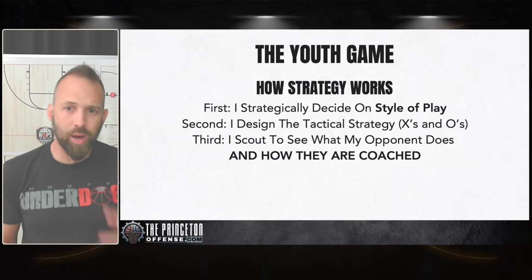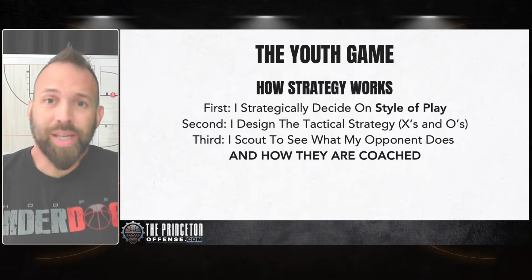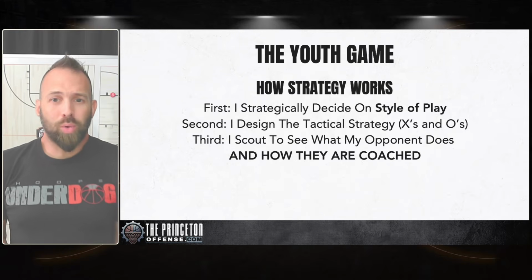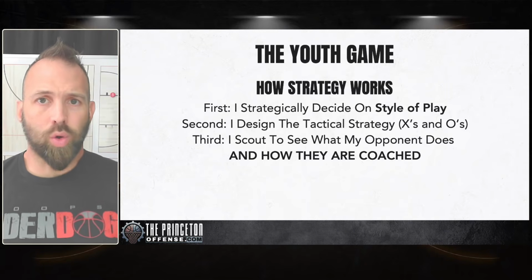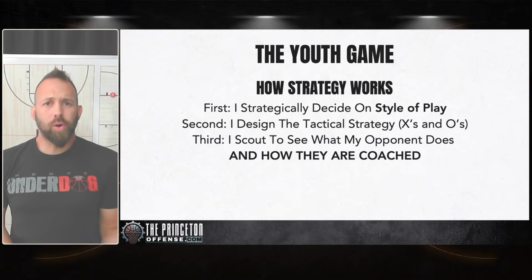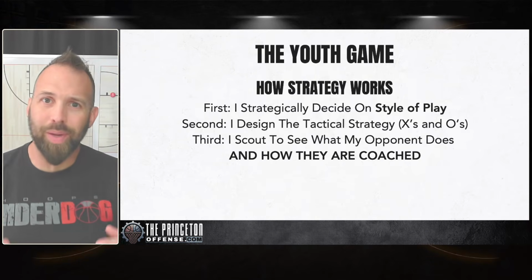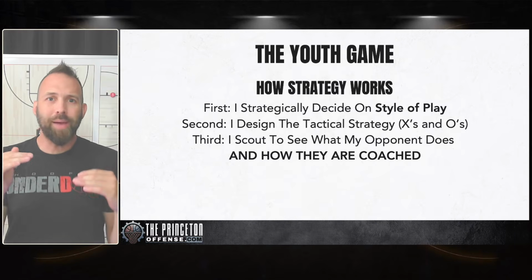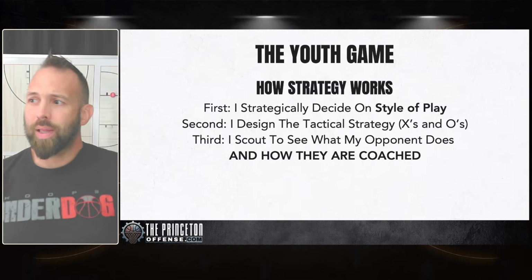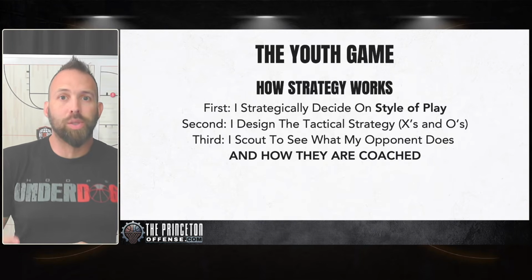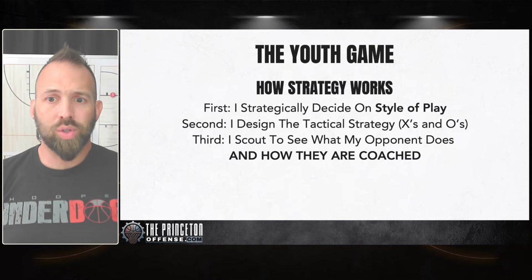That's the strategy. Now, second, once I know the strategy, the strategical approach, now we're going to go, what's the tactical approach? So now I'm going to design what we're going to do on the court, X's and O's. And then the third concept of this is we're going to scout and we're going to see what our opponents are doing, because we have to be flexible. If you are so rigid in the way you play, or if you only train your players to play one of these styles, it's hard to adjust to what you see on the court.